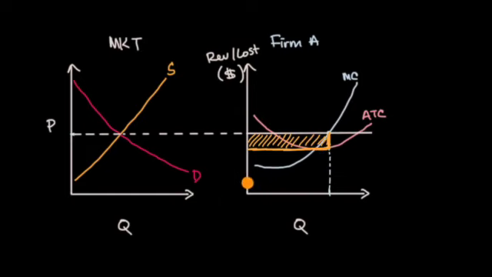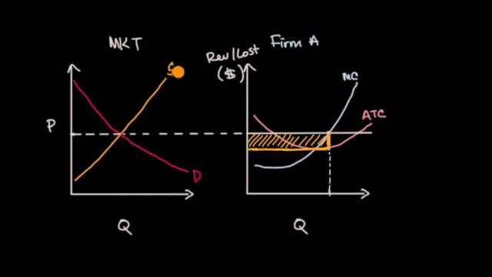Now that's in the short run. But now let's think about what will likely happen in the long run. If folks see other folks making a positive economic profit, remember, economic profit doesn't just account for regular costs, it also includes opportunity costs. So a lot of people say, hey, I would want to put my resources into this market so that I can make that positive economic profit as well. But what's going to happen as you have entrance into this market? Well, that's going to shift the supply curve to the right. At any given price, you're going to have more supply, is one way to think about it.